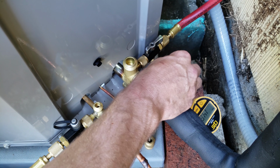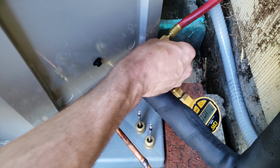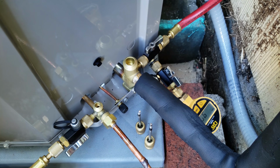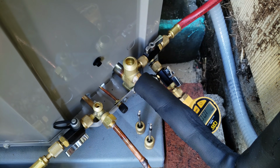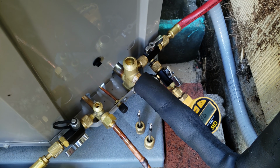So what I'm going to do first is I'm just going to close and open each one of these valves just to get any air that's around the little ball of the valve. We want to get that out of there. And right now you see we're around 1,000 microns right there, but we should start pulling down again here soon. So we're at 970 microns.